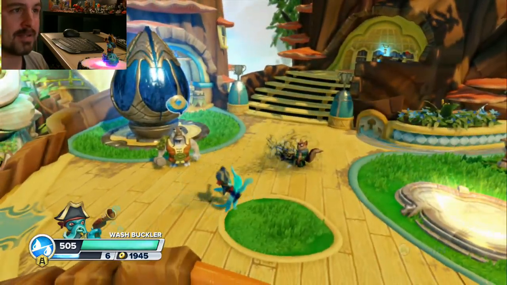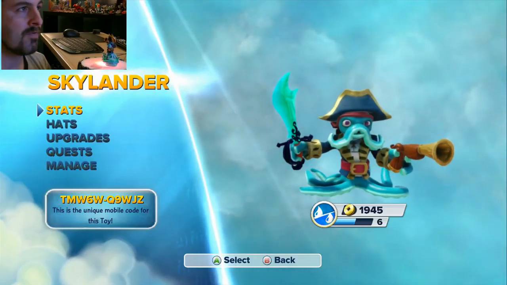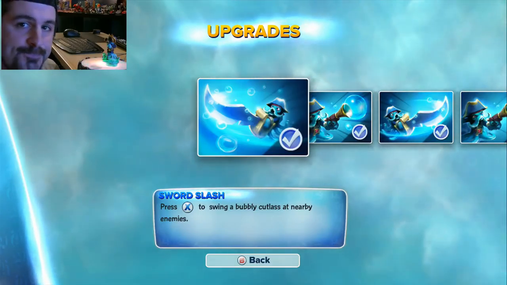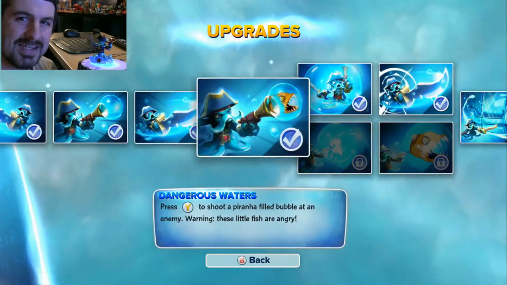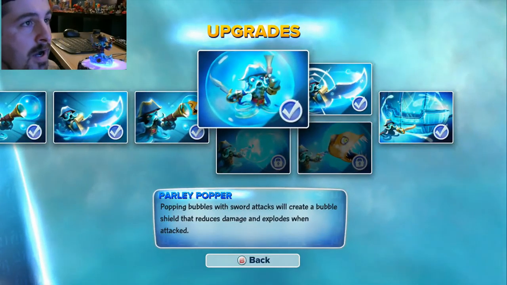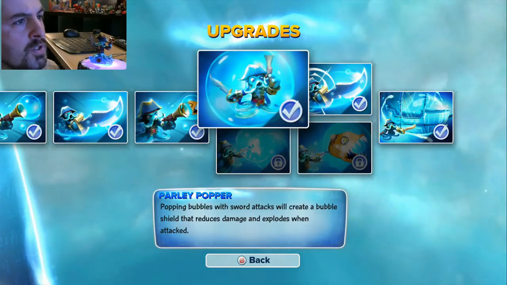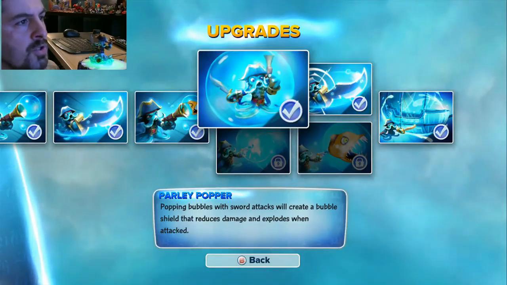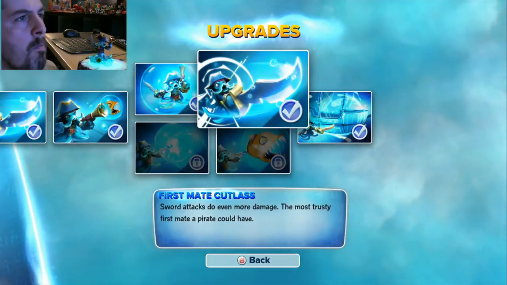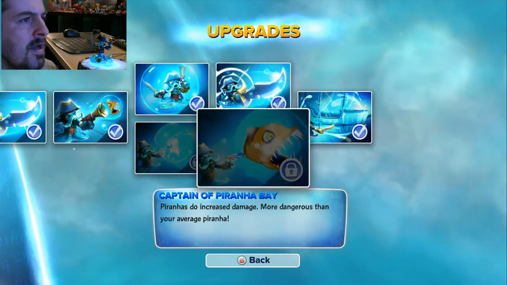And for the leg pack, I chose the poison cloud or whatever you want to call it. So, let me check real quick. Wish it was light core, man. It would have been nice. Okay, so the top, I chose a sword. Popping bubbles with sword attack will create a bubble shield that reduces damage and explode when attacked. Sword attack do even more damage than trusty first made a pirate could have.